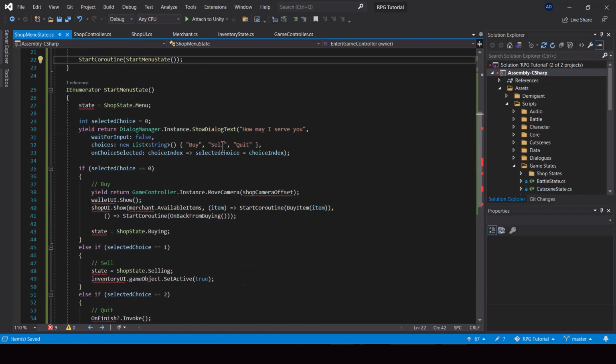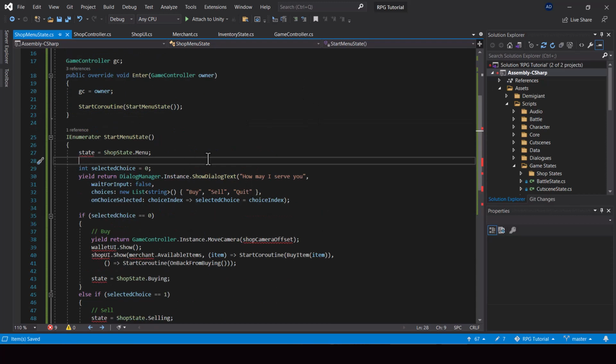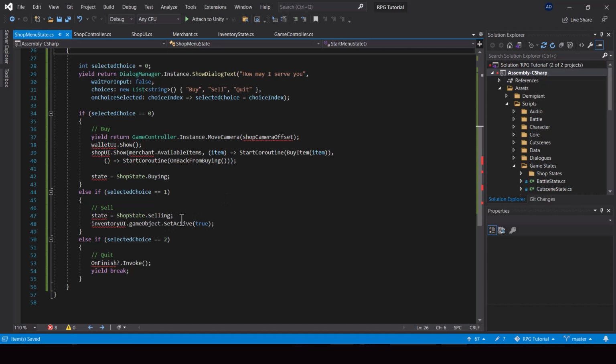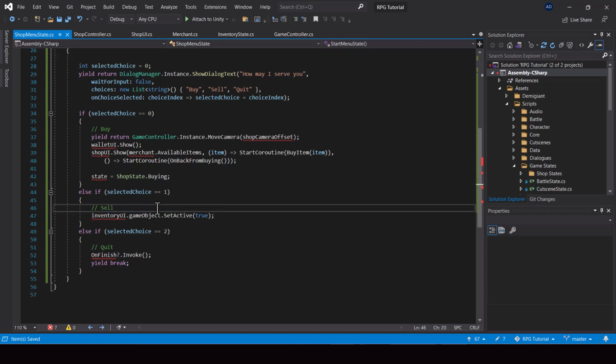So we have a few errors in this function. So let's fix them one by one. So here we don't need this line because we are not using the enum state anymore. So let me just remove that. And we also have one over here. So we can remove that.